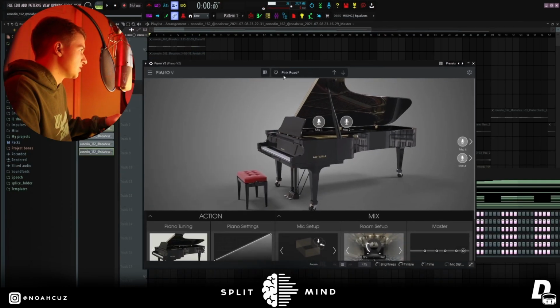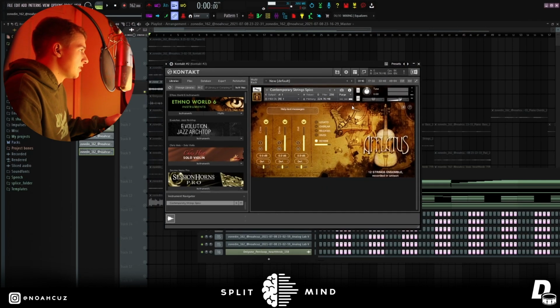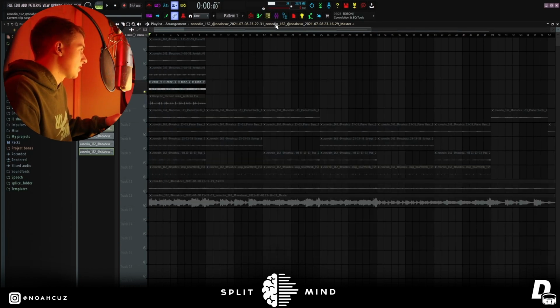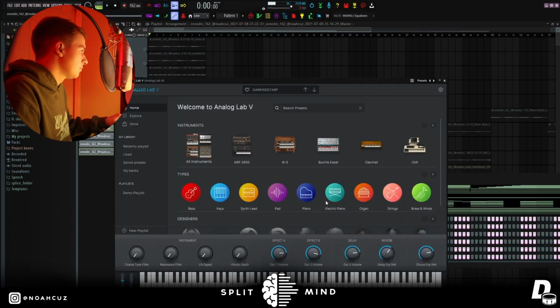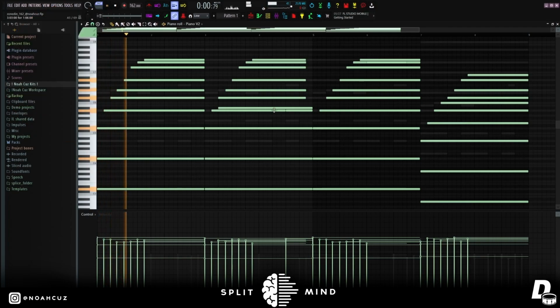The piano I used is this Pink Road preset in Piano V2. I used this Contact bank called the Grandeur for the low notes. I used this a flattish string library for the strings. For the last sound, I added this pad from Analog Lab. So the first sound I started with was this piano. I'm gonna play it without effects.